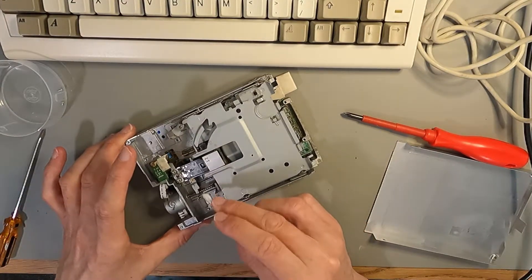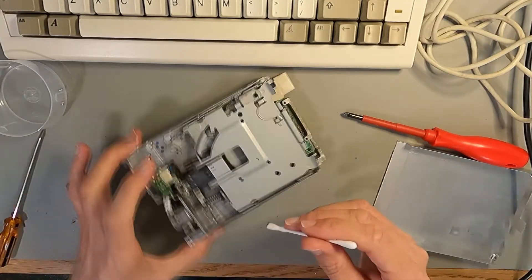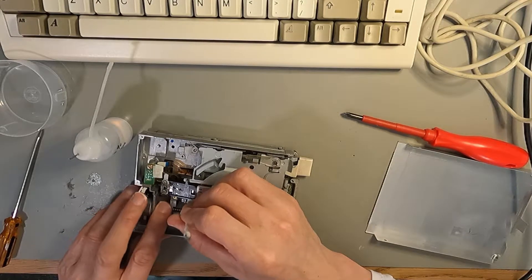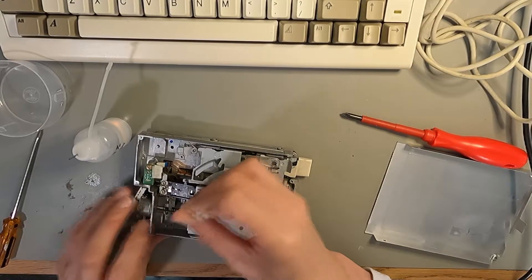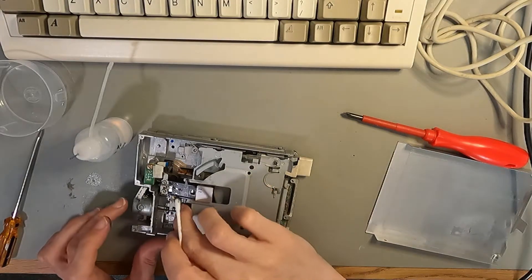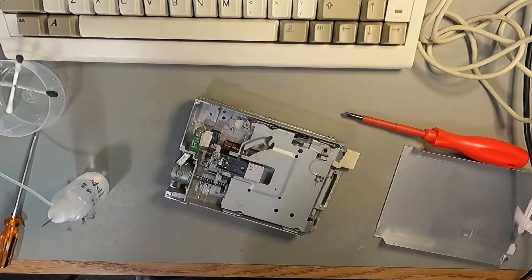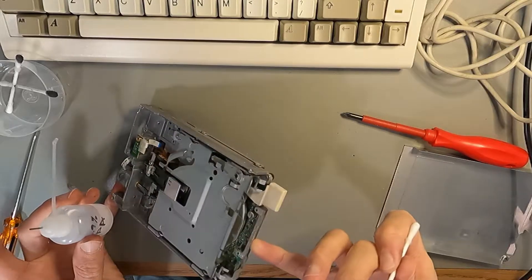I think this could work — it's just been neglected. If I can just turn this and get the gunk off it, this might be the only problem. It might just be the nasty black gunk that's coming off here. I mean, this is supposed to be grease, but it's not good. Not sure if the thing to do would be to just clean the heads, put a bit of grease on that, and then plug it back in and see what we get.